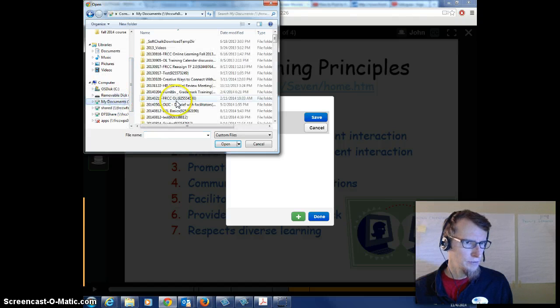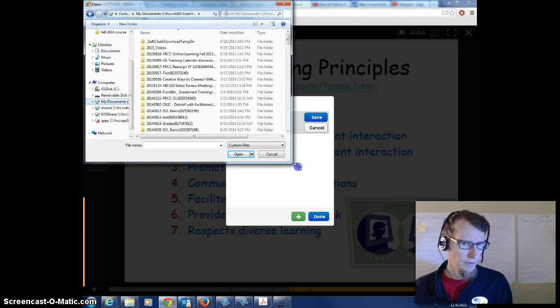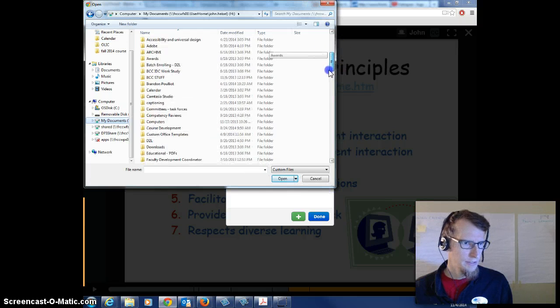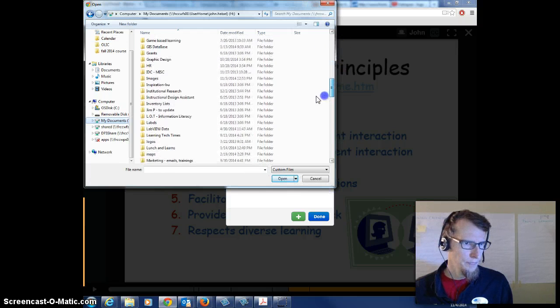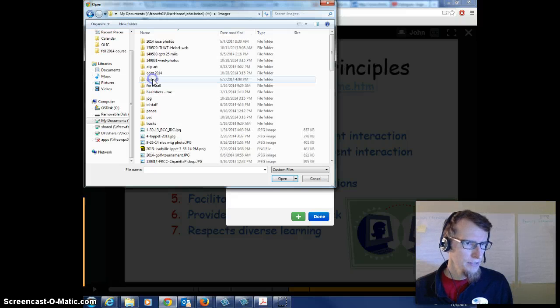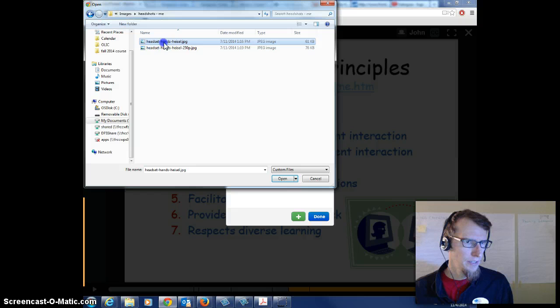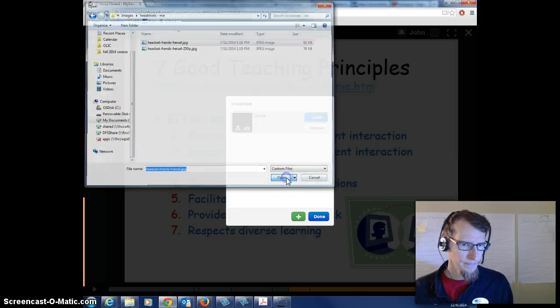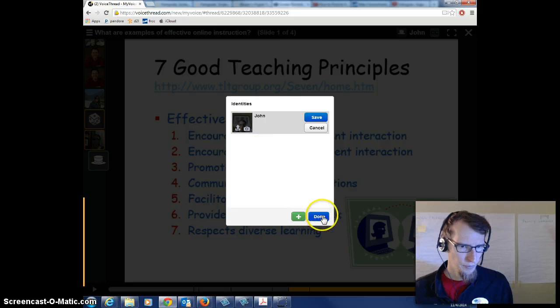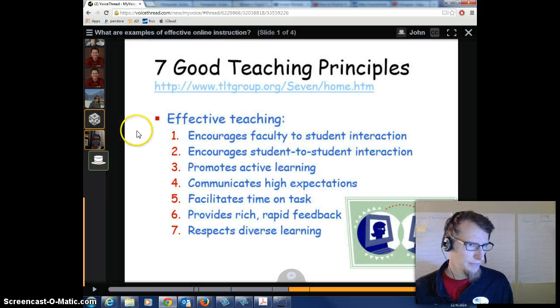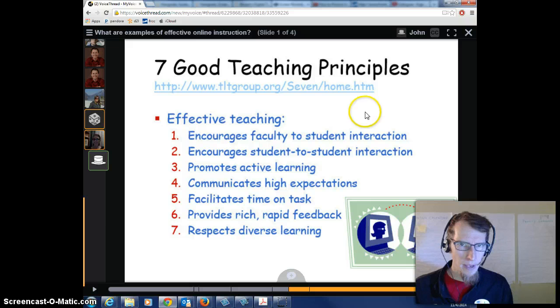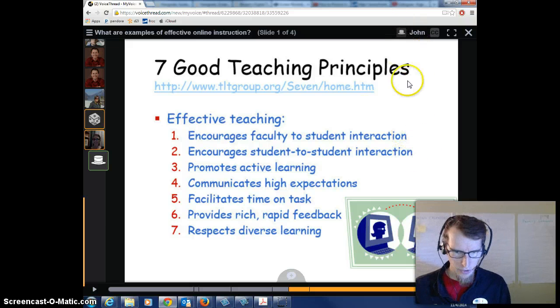Here, I'll just do it real quick to show you guys how to change it. So you go and you find an image, and I think I've got some photo here, which is the same as my other one, but it's okay. And then you click done. So now I think I was a Top Hat before, should be an image, but it didn't look like it worked. Anyway, I just wanted to show you guys some navigation.